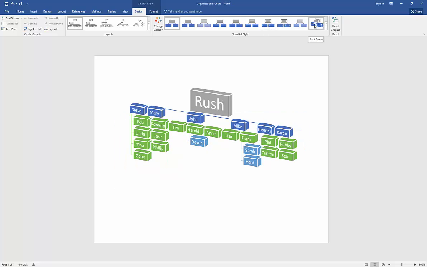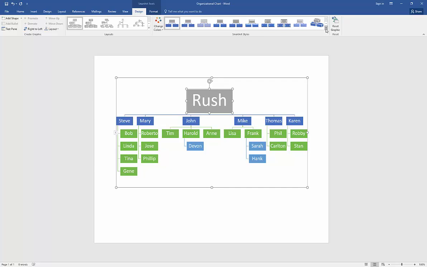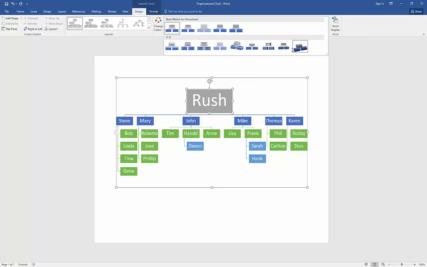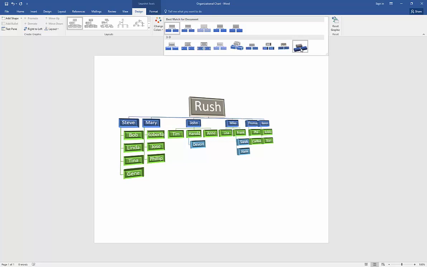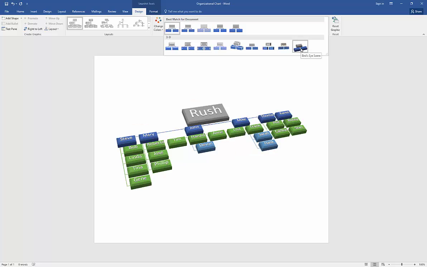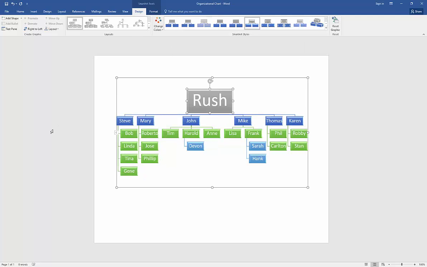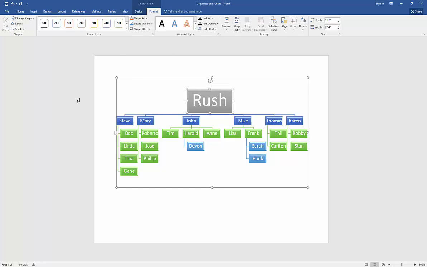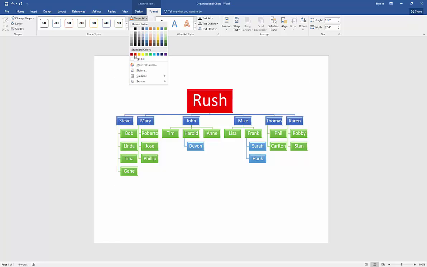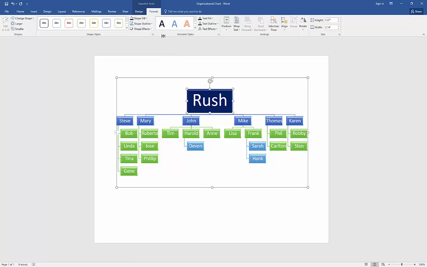There's also some 3D effects here, and if I don't see what I like, there's also a More button, and I can see a couple other additional styles, and those are typically 3-dimensional styles as well. But I saw one here that has kind of glossy buttons, so I'm going to go with that one. And then on the Format tab, I can change the style of the individual boxes. So the top box here, I can change the background color to whatever color I like. I have a shape outline style as well, and there's a text effect here that I can use.